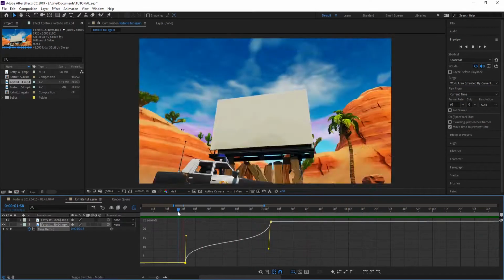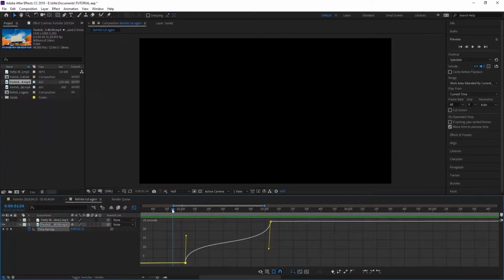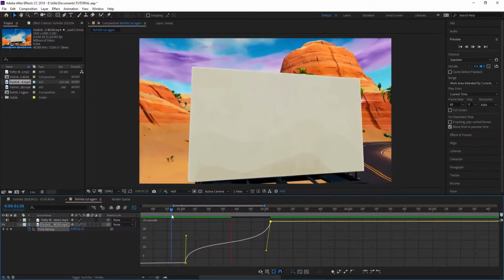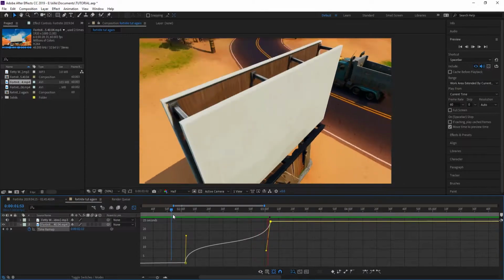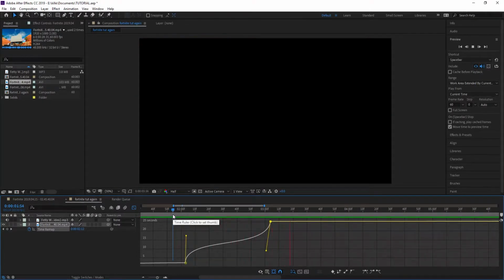Alright, you see it? I like how it's hitting right now. I'll change it up a little bit. Eventually I will change it up a lot, but it's just a tutorial, so I'm not gonna do that much. So this is just a rough sketch of it. So you got that.